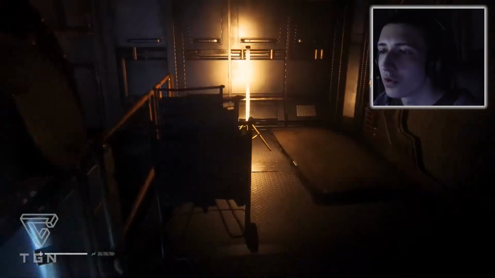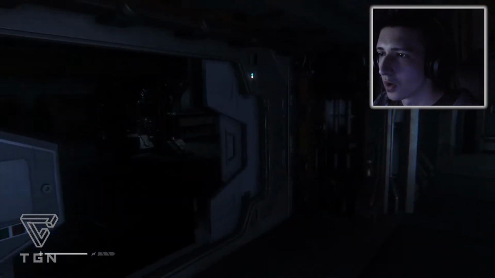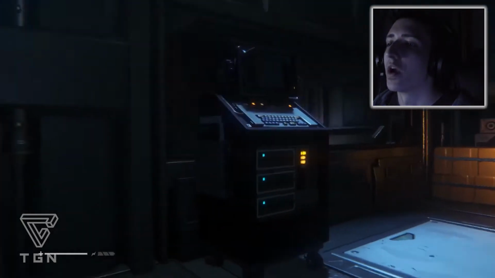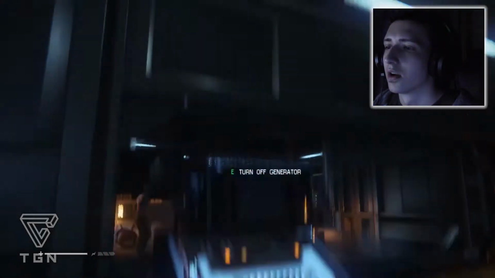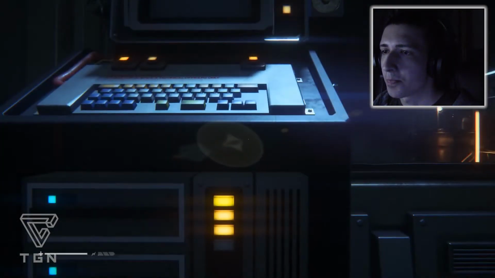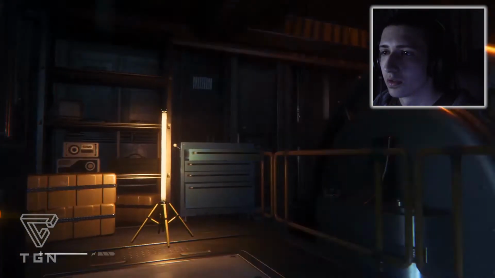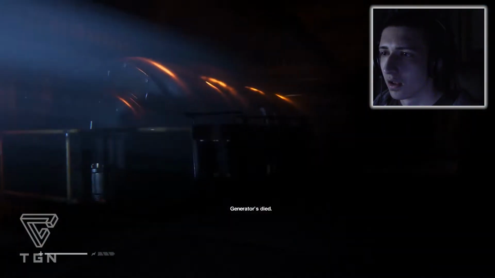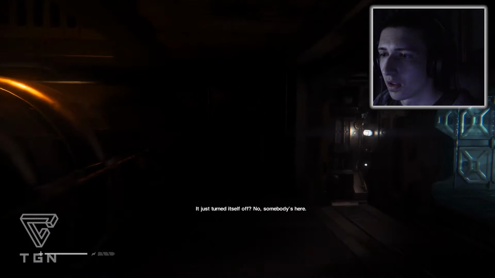Mattress? That's a good thing. I mean, where did you even get that at? How did you acquire a mattress and get it down here in this freaking brig area? Here we go! Turn off the generator. Hell yeah. Press the buttons, girl. Oh, yeah. Generator's died. Okay. It just turned itself off?